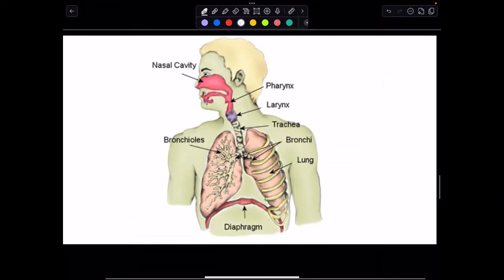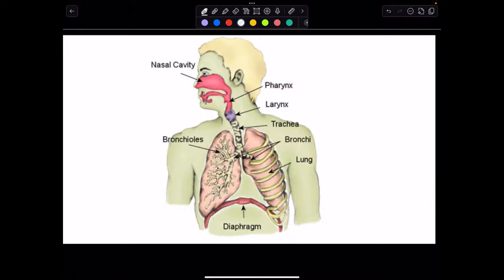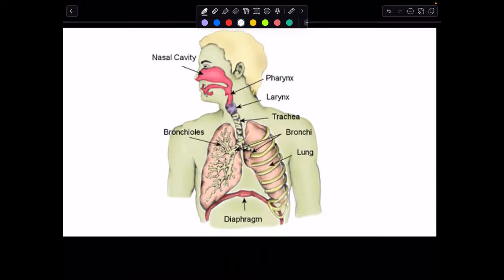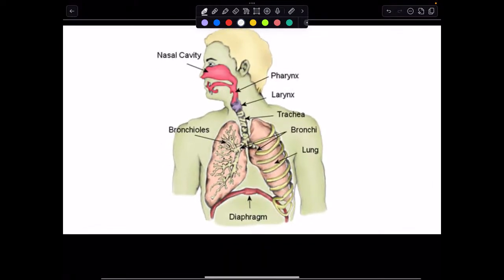Alright, so nasal cavity, pharynx, larynx. So can I ask about the border between the pharynx and the larynx? Sure. The border between the pharynx and larynx is marked by the epiglottis. The pharynx is above, and the larynx begins just below it. Interesting. And what is the epiglottis's job? The epiglottis acts like a switch, closing off the trachea when you swallow, so food and liquid don't enter your airway.